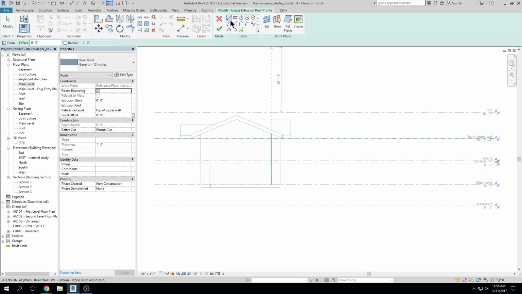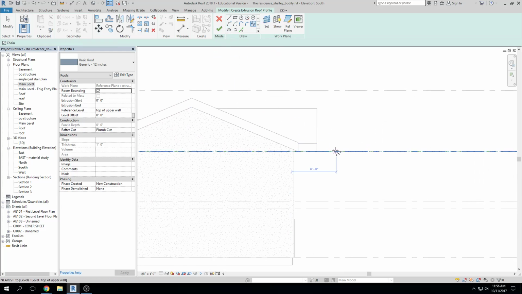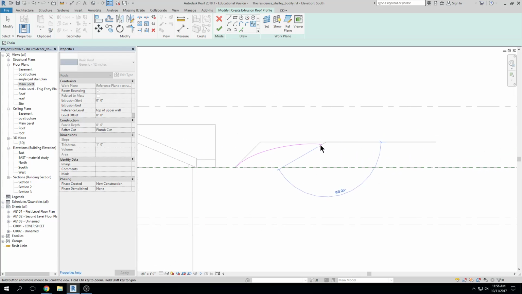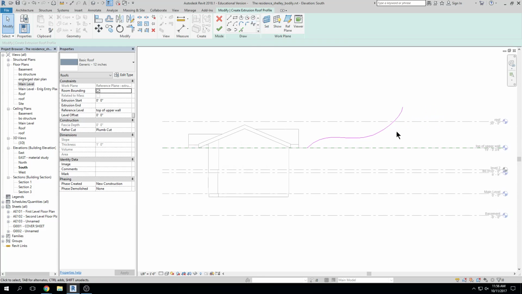So I'm in a sketch mode. I am really very literally just going to draw, we'll do it over here, what I want it to look like. Okay. So that tool that I used was the spline tool, right? I drew this fancy shape, okay? And it's going to use this roof type to generate it.